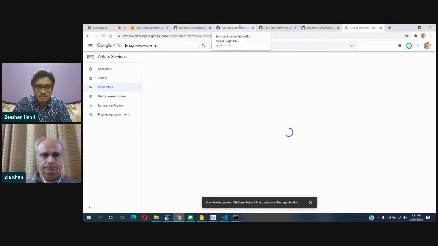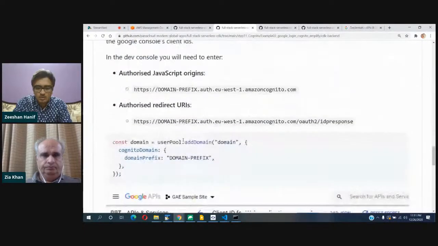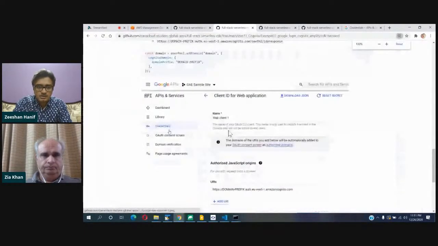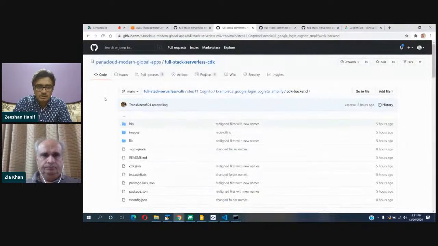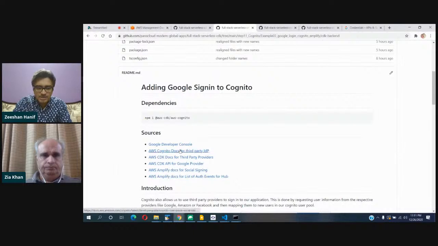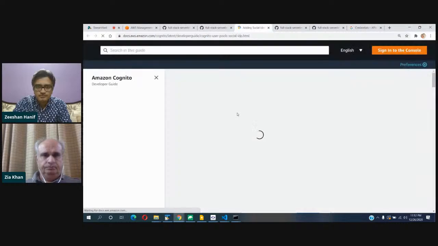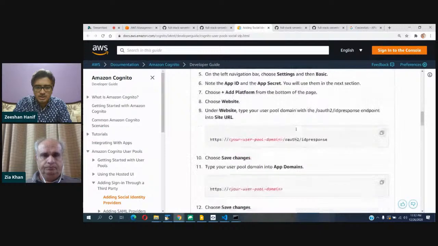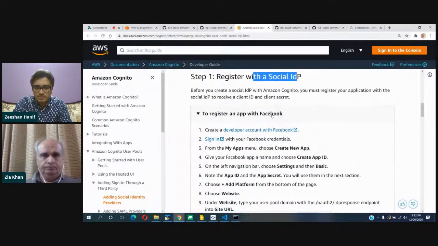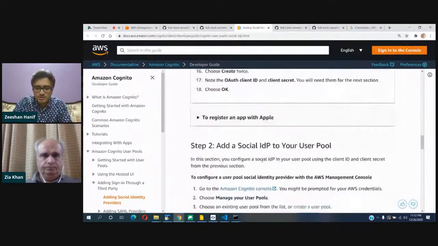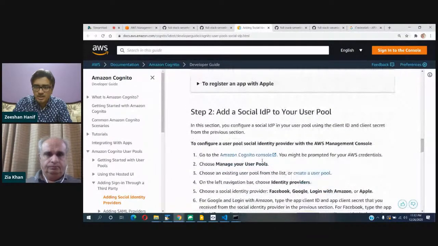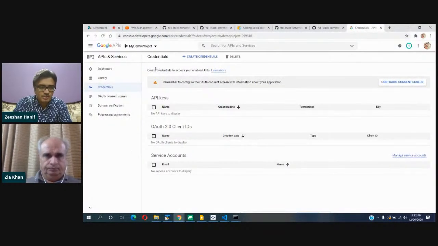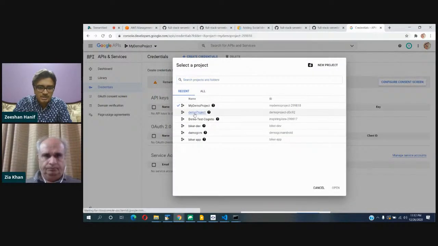This information is already given in our step number 03 backend. So you can see how you'll be creating it, or there are details available. Let's say if you go to this link, it will show you the steps you need to do for the social login. If you're working with Facebook, then this is Facebook, Google. They have given you all the steps. You can follow these steps individually. I have just shown you how I'll be using this. At this moment, I'll use my existing project.